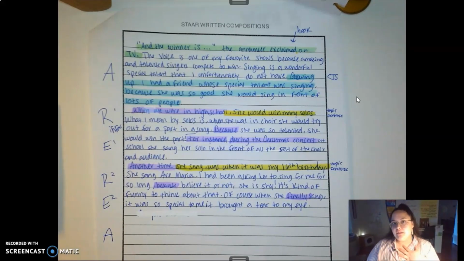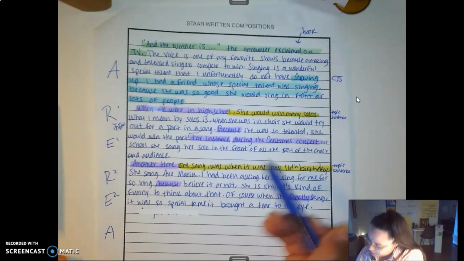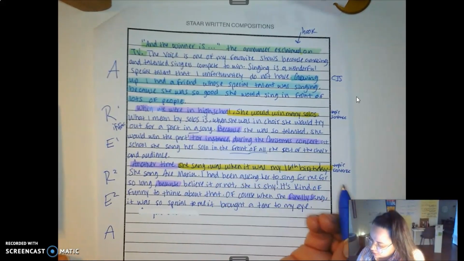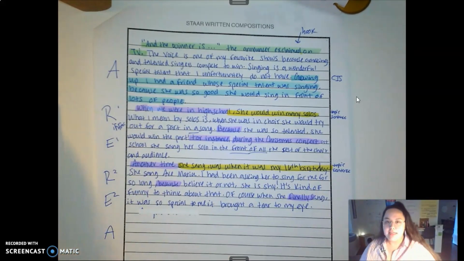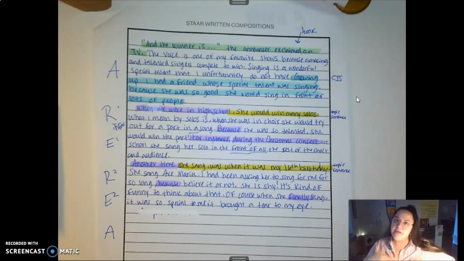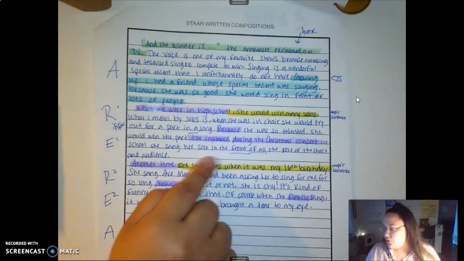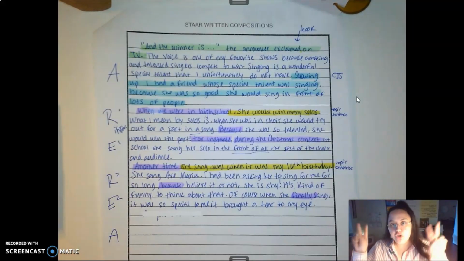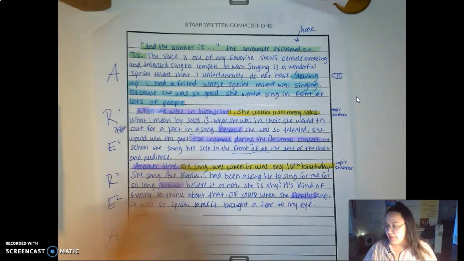How did you feel? What was it like? What did you think about it? I need to know how important it was to you. I need to know what you felt like. I want you to show me, not tell me. Because when I told you that she stood in the front of all of the rest of the choir, can you picture that in your mind? That means she's standing in the front. She's not with everybody else. She's in the front. So I wanted to create that sense of showing, not telling. And that's why I did that.